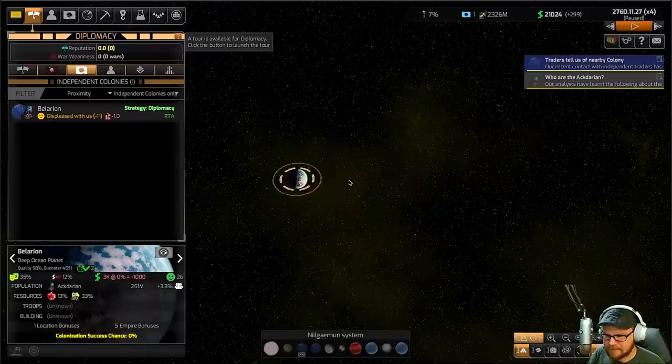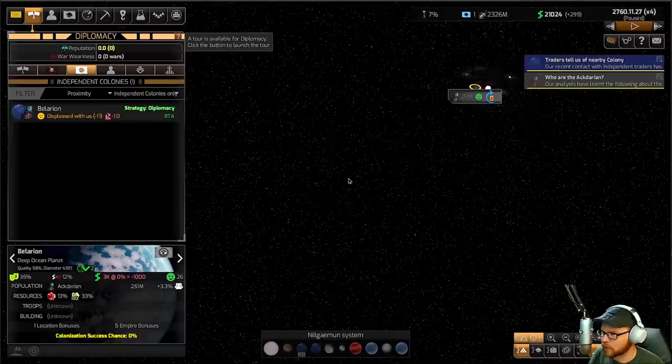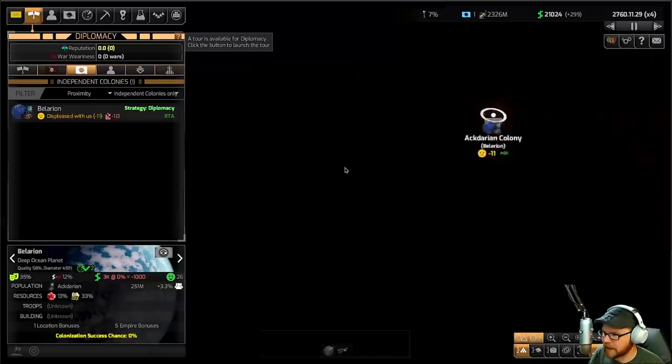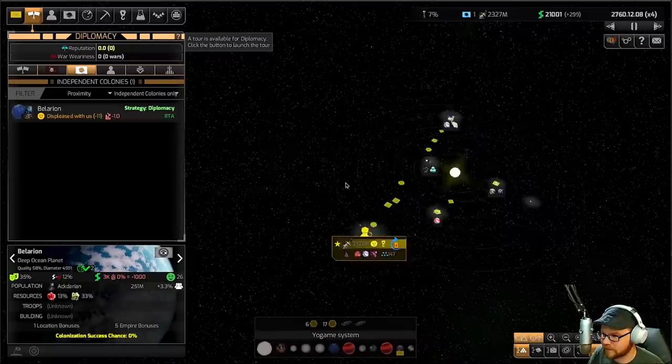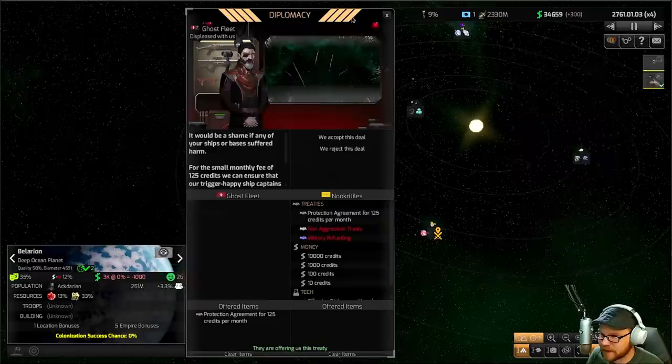If we wanted to, we could take a look at him, we could try to be friendly and live with him, or we can go in there and just attack him and take it. We don't know how many troops are there right now. It is a deep ocean planet. Of course, they're fish people. So, they may not like us right now, and they may not ever like us. So we don't like them already. Do we find them or do they find us? Whatever they are, they're displeased with us.